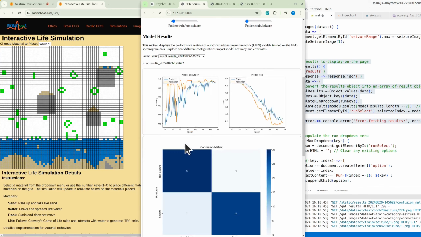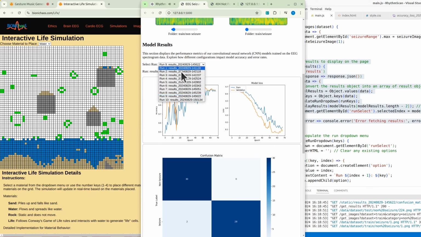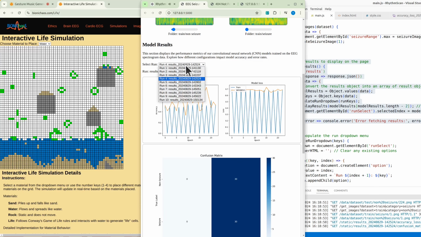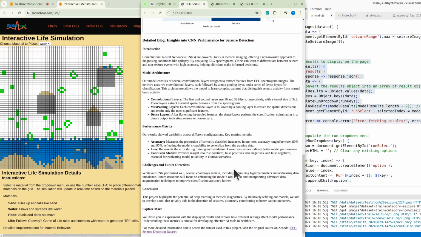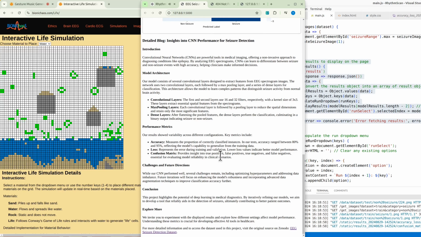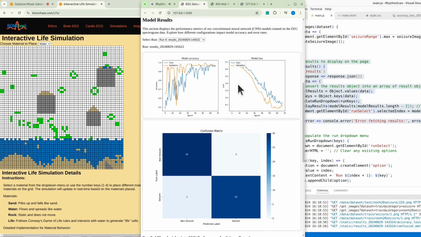This dataset has been instrumental in research on automated seizure detection, as it contains both seizure and non-seizure events captured in spectrograms, which are visual representations of brain activity over time. The web application allows users to navigate through these spectrograms, providing a clear distinction between seizure and non-seizure recordings. By displaying these images, users can get a visual sense of the data that the CNN model is analyzing.